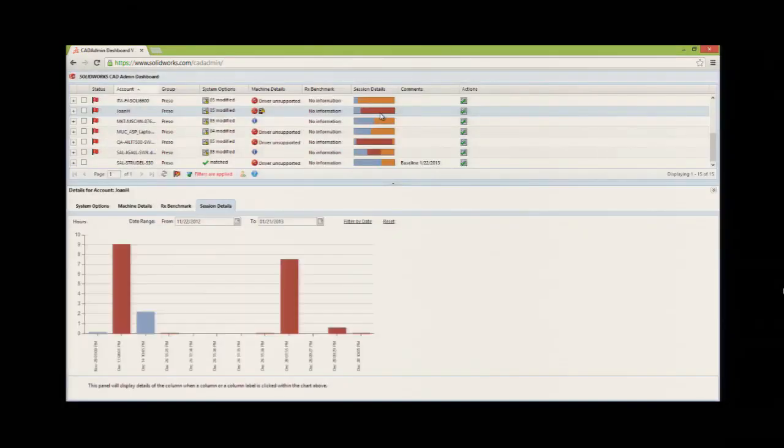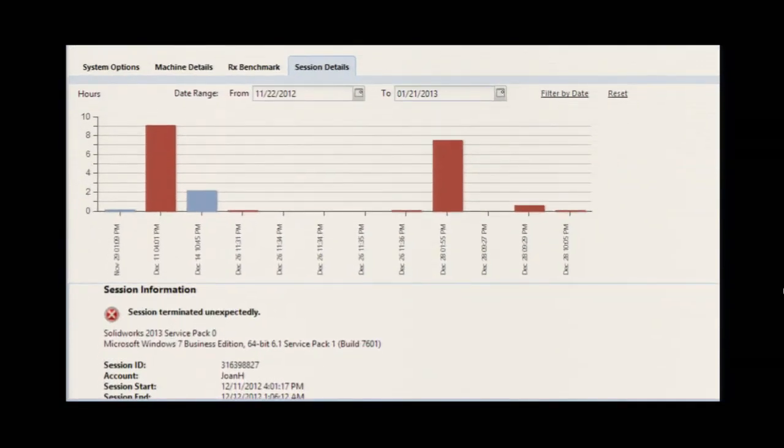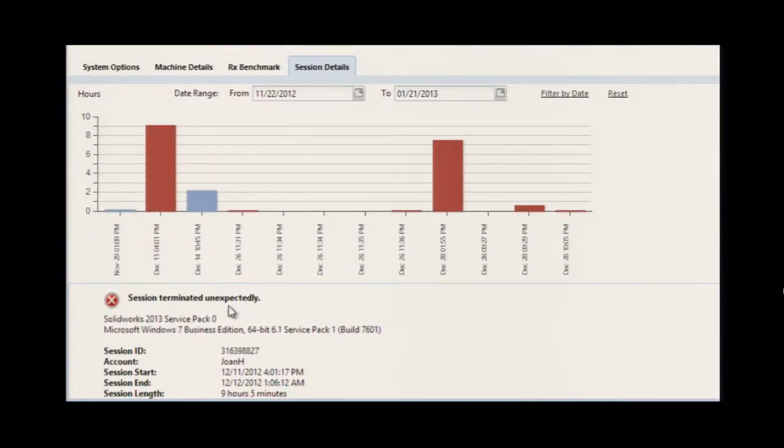So we'll go back to Joan's machine because she's got the most crashes here. And again, we already looked at this session that has a long crash time. So just looking at the session details is the first step. Are they on the right service pack? At the time of the crash, which OS did that machine have? So maybe you switched OSs somewhere along the line. And then looking at the session length is an important thing. Seeing if that somehow correlates. Are all your long sessions crashing and all the short ones are good or something like that? So you might be able to make some correlation there.